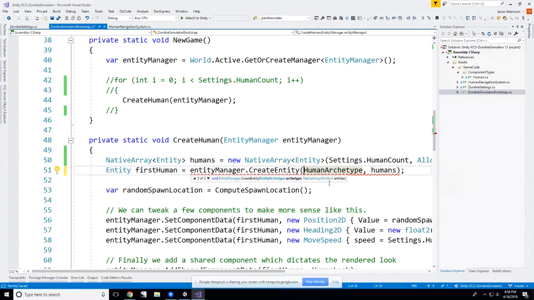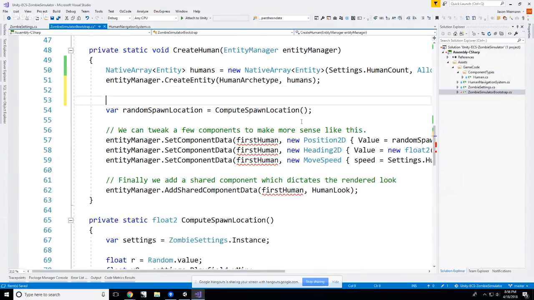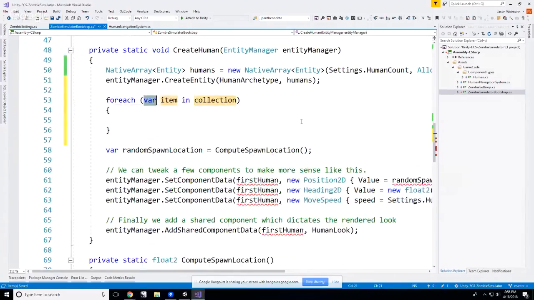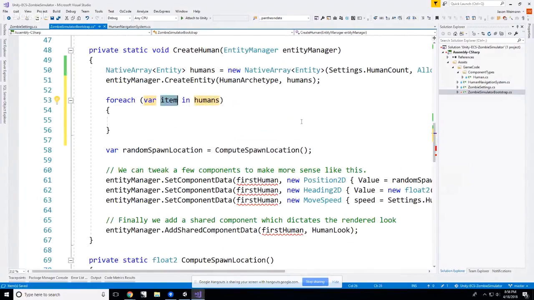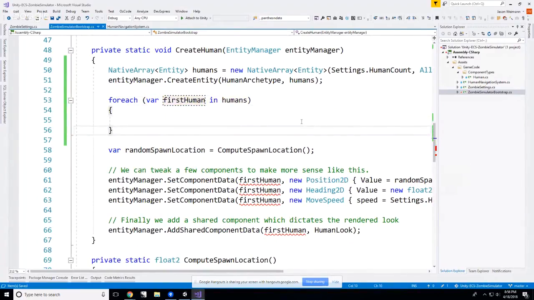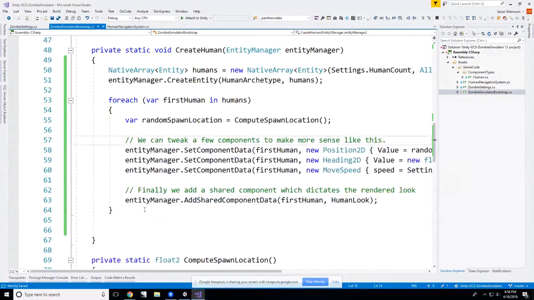Oh, okay. Because we have to loop over. Okay, that makes sense. So first human is going to be the thing that we loop through, maybe. Yeah. And then we have to loop over each human. I wonder if this is faster. Right. And then drop this in there. Yep. Looks good.